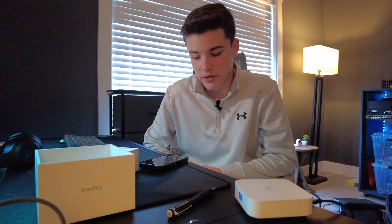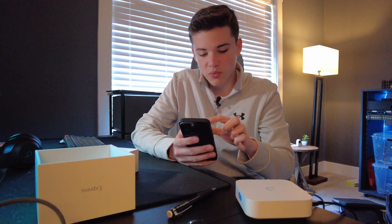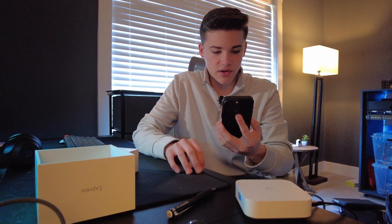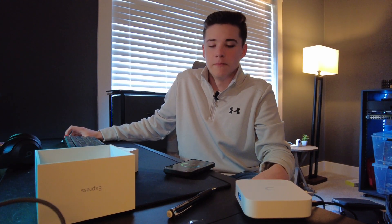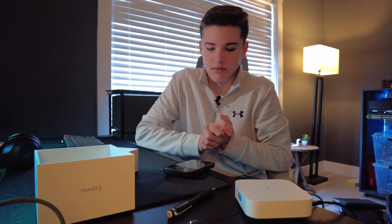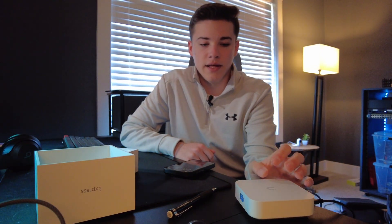This device is really ideal for situations like apartments, smaller houses, or even small businesses looking to replace the ISP-provided router — this is going to be a lot better than that. I'm going to connect to the Wi-Fi network from it and run a quick speed test, because this will tell us a lot about the device. We should get pretty good Wi-Fi speeds since nothing is meshing to this, so all the Wi-Fi bands are available. On the speed test we're getting around 200 to 250 megabits per second — and actually we just got 350 megabits down and 327 up. That's with no fine-tuning of the Wi-Fi, so I'm pretty impressed. 300 by 300 is plenty for most homes and businesses. This is enough to get into the UniFi ecosystem and you can always upgrade down the line — it's a great router to start off with.